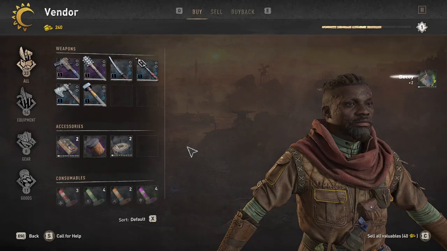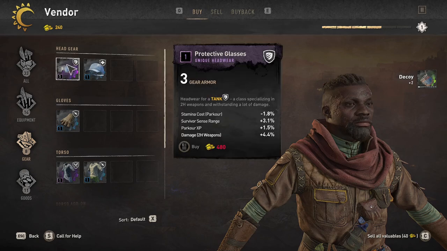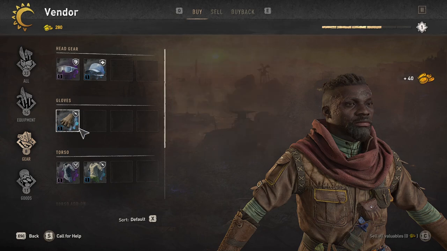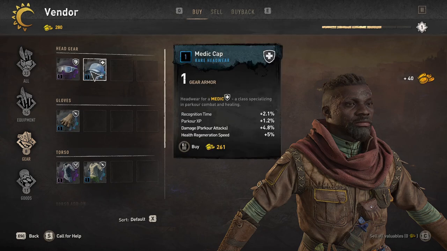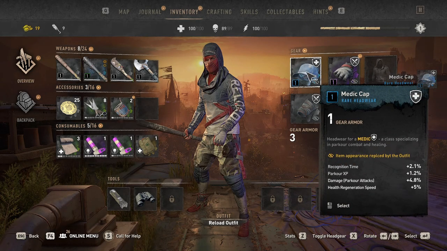That's really good. I think I want to see if he's got, let's see, what do I have for goods? I can sell my valuables for 40, which is 280 now. I don't think I have anything. Oh, wait, what's this, a medic cap? I'm going to take that medic cap. We're going to buy it. So that medic cap, which I didn't have a hat before, right? Yeah, I don't think I did.